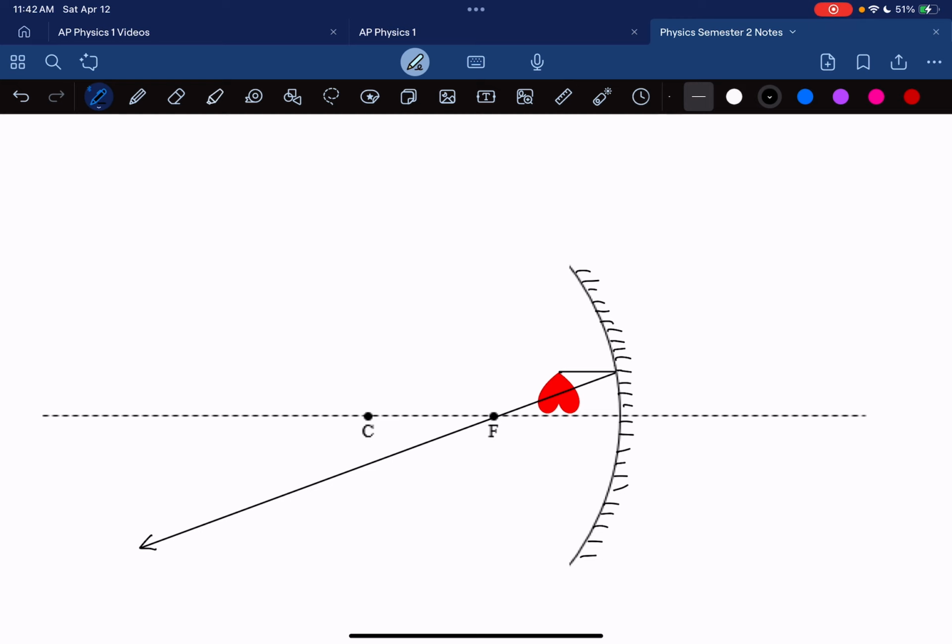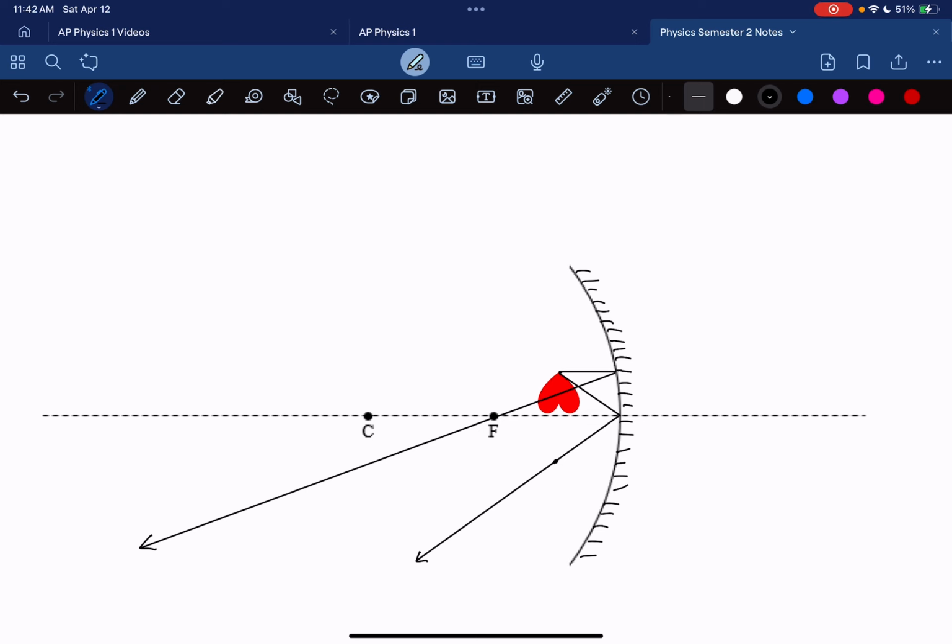We'll draw the second ray. I'll draw a reference dot about right here. Measure the height of it, and then measure an equal height here. Draw the ray there. Whoops, curved. Draw it straight. I actually don't think my reference dot is very good. But it's good enough. We'll go here.